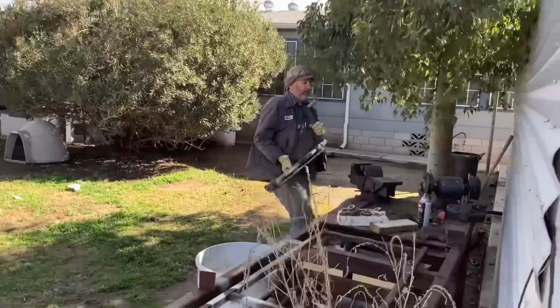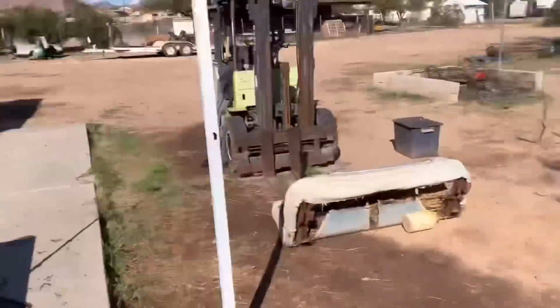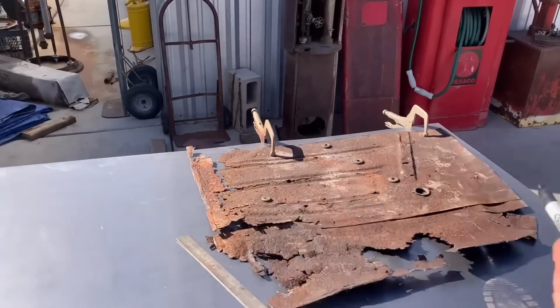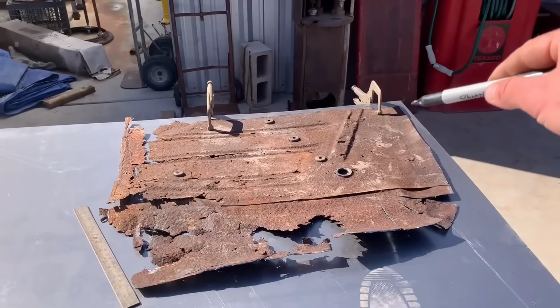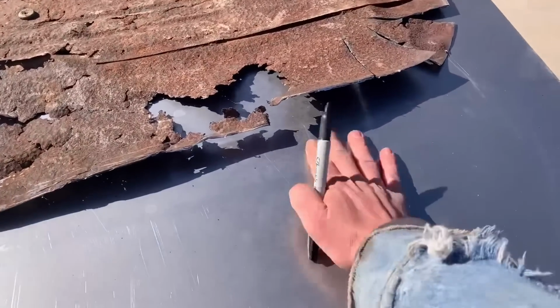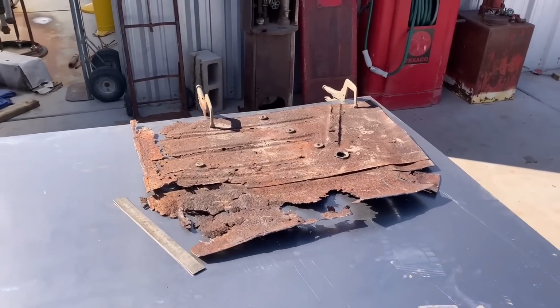Dad's over here getting our bead roller ready. We just stick it in the vise and just go. And I'm over here with the floor pan. I got it vise gripped to the metal so it doesn't move around. And I'll go ahead and draw it out real nice and professional like. Might have ourselves a somewhat professional looking floor pan by the end of this whole situation.